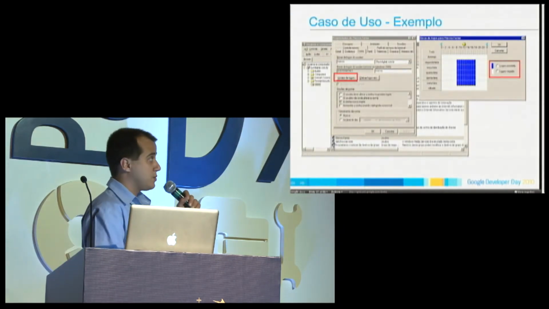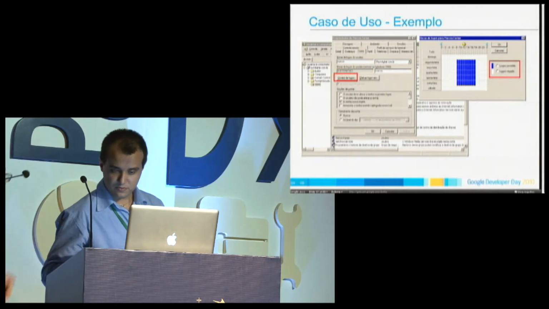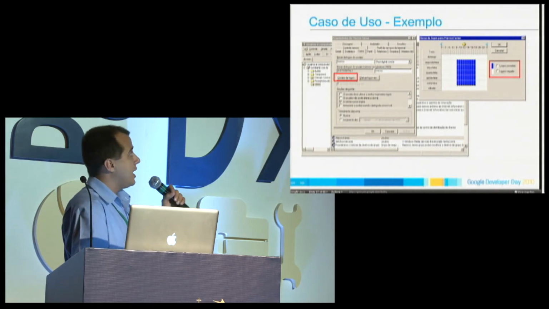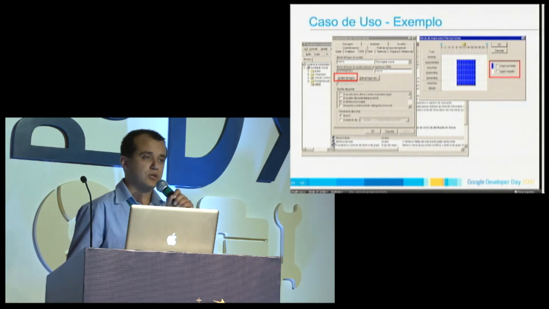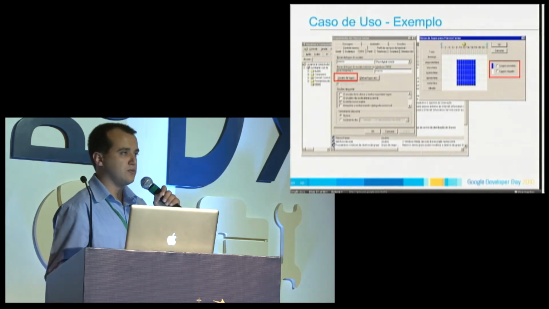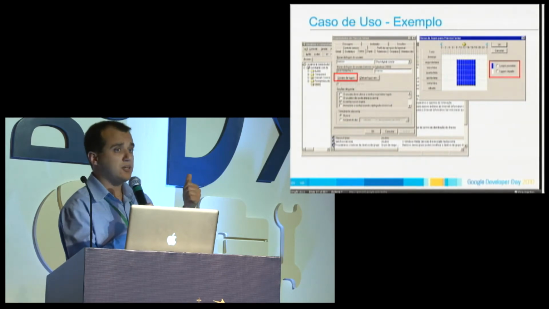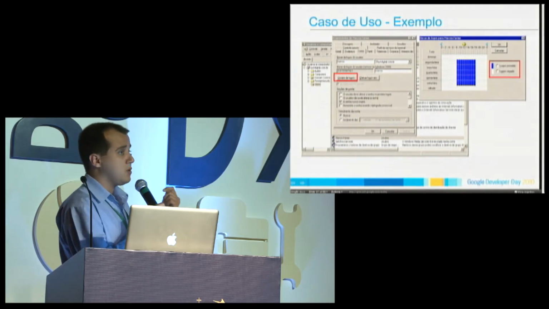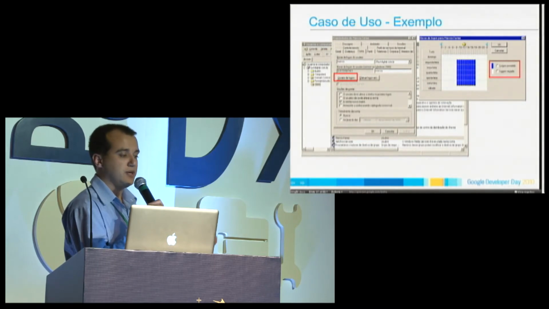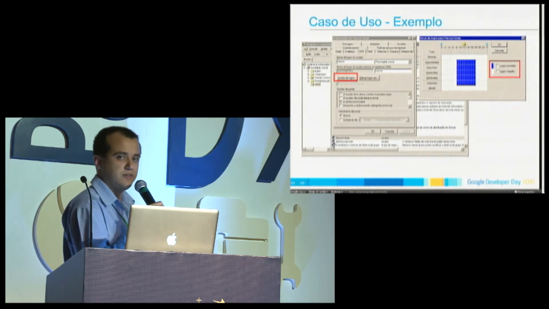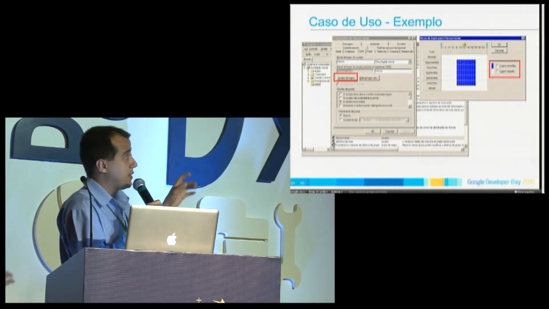Outra situação que é comum também: um funcionário que é demitido é descadastrado do serviço de diretório, Active Directory, por exemplo, mas ele ainda não foi descadastrado do Google Apps. Enquanto isso não acontece, o que vai acontecer? O usuário vai conseguir ainda se logar no Google Apps, mandar e-mail, fazer tudo normalmente. Aí o administrador da rede teria que ir em 2 lugares para descadastrar esse usuário. Além do Active Directory, teria que entrar também no Google Apps.